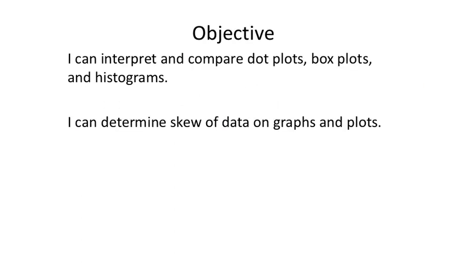For the objective today, I can interpret and compare dot plots. That's a little bit new for us. Box plots and histograms. And also we need to be able to determine the skew of data on these types of graphs and plots. Now, while dot plots are new for us, it's actually just a different way to show histograms, which we will see.